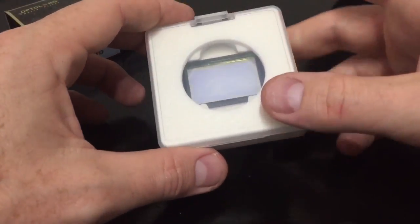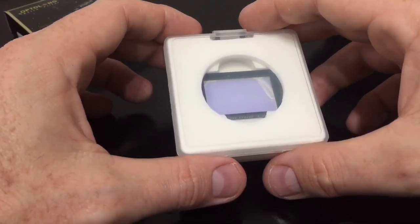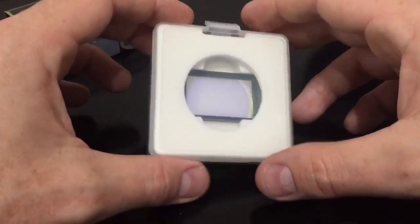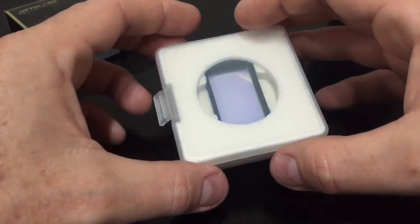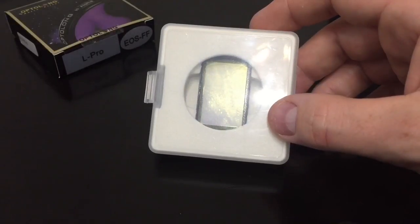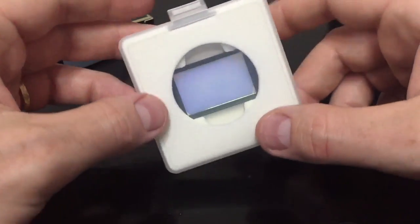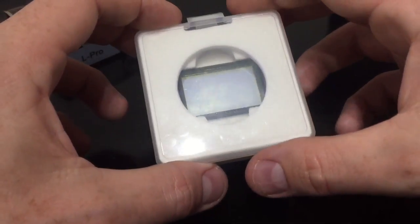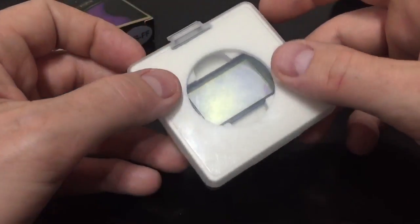I personally live in a Bortle 6, and I'd say that depending on the time of the year, it's between a 6 and a 7. But the actual dark sky finder map will show that I live in a 6. And in my current situation, I have street lights all in my face, and it did cut all of that, and also it cut the light from my house, from my windows. I'm really impressed with that.